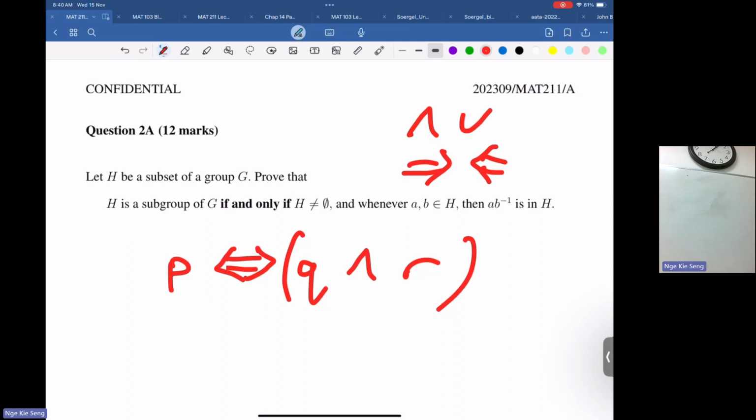All right, this is still discrete math stuff. It's natural. You slowly pick up when you learn maths. I also slowly picked up when I learned maths. I never had discrete math before. So this is the right logic statement here: P if and only if (Q intersect with R).